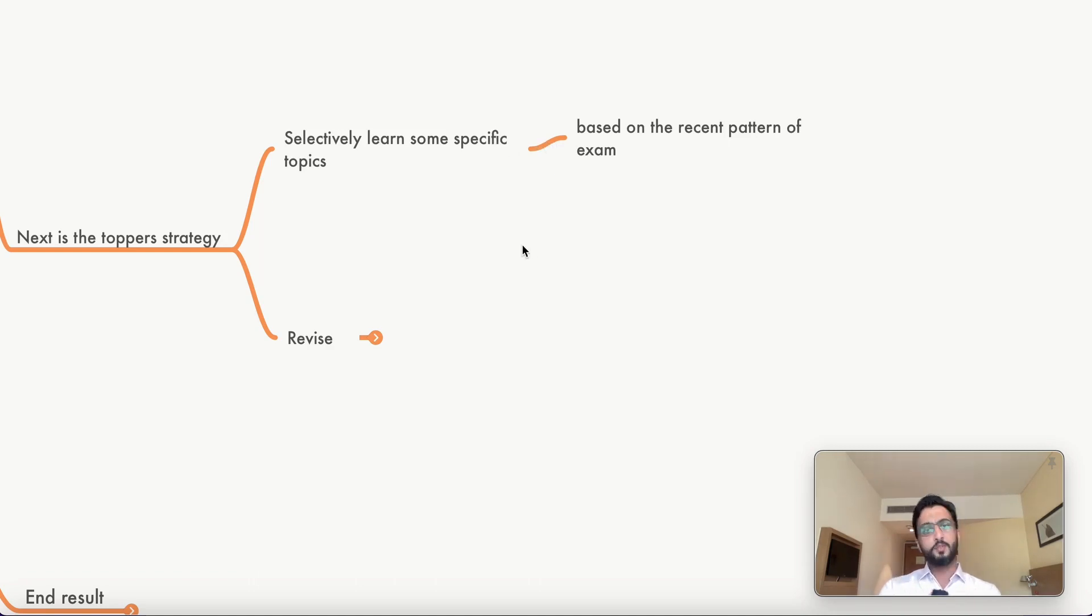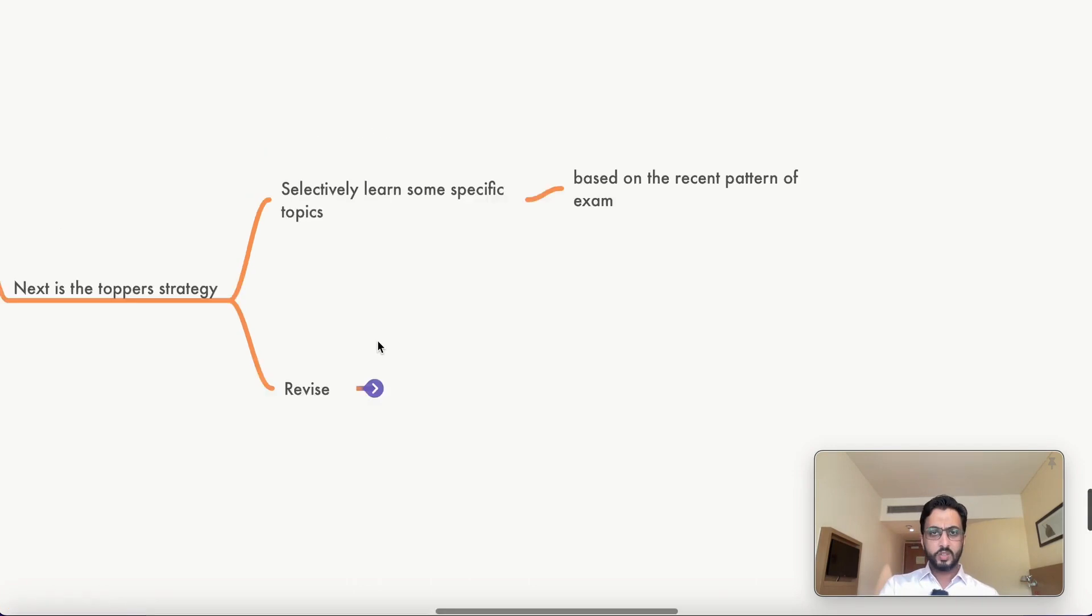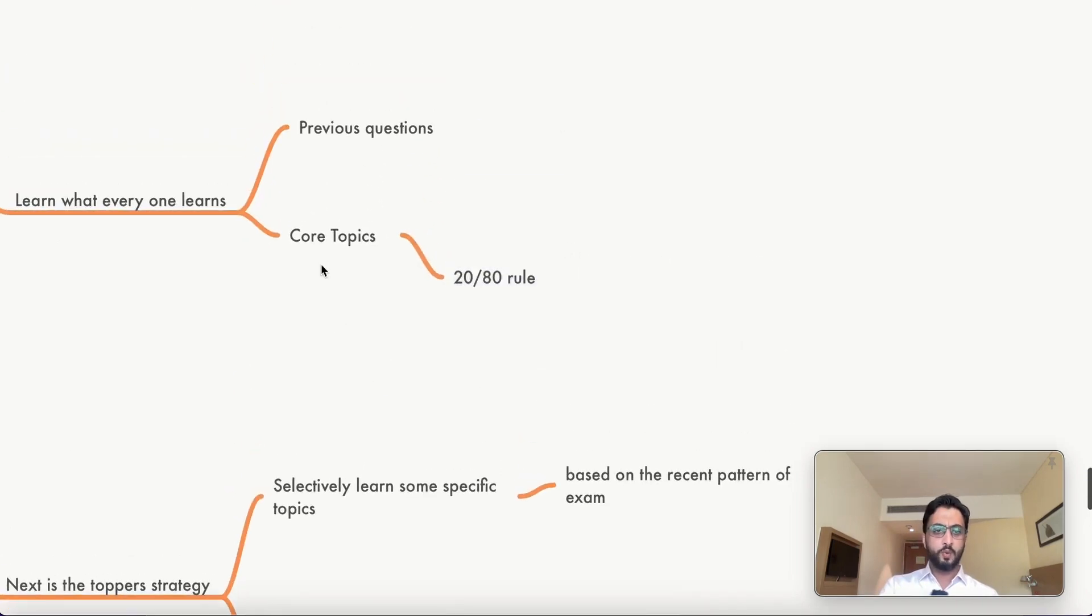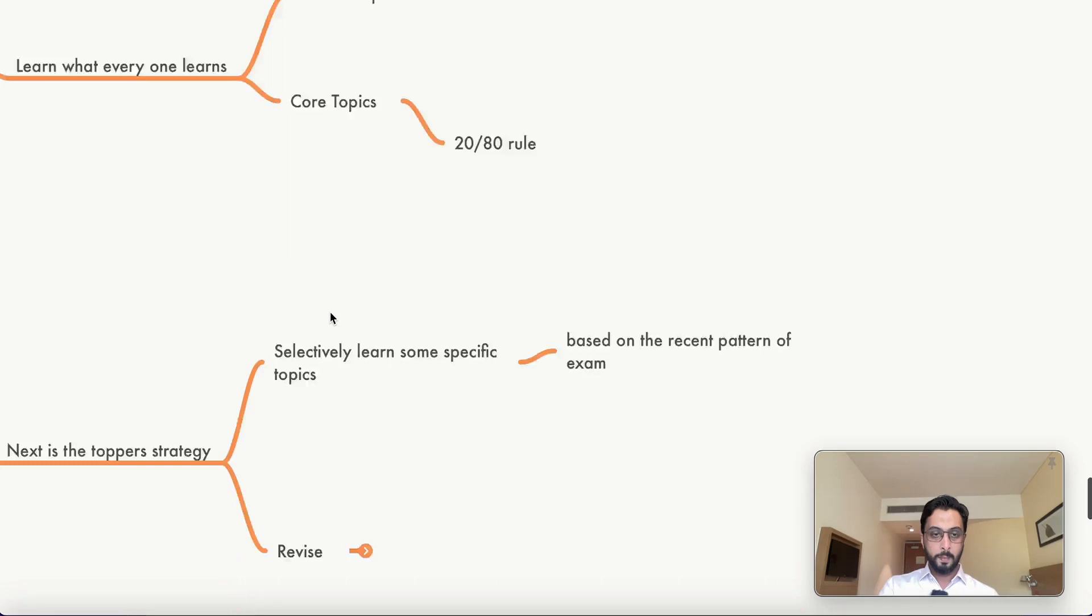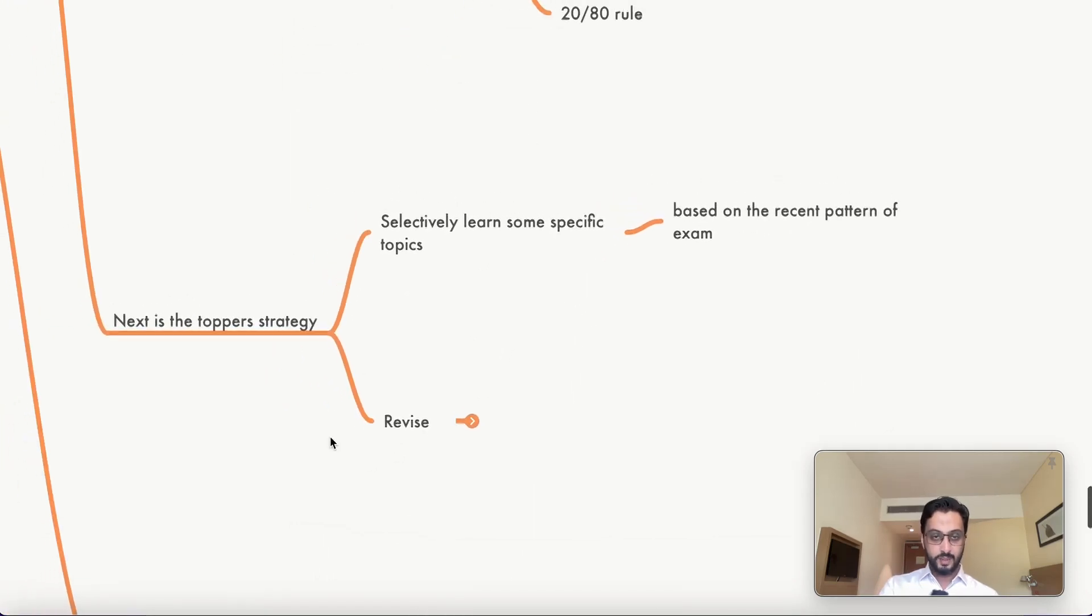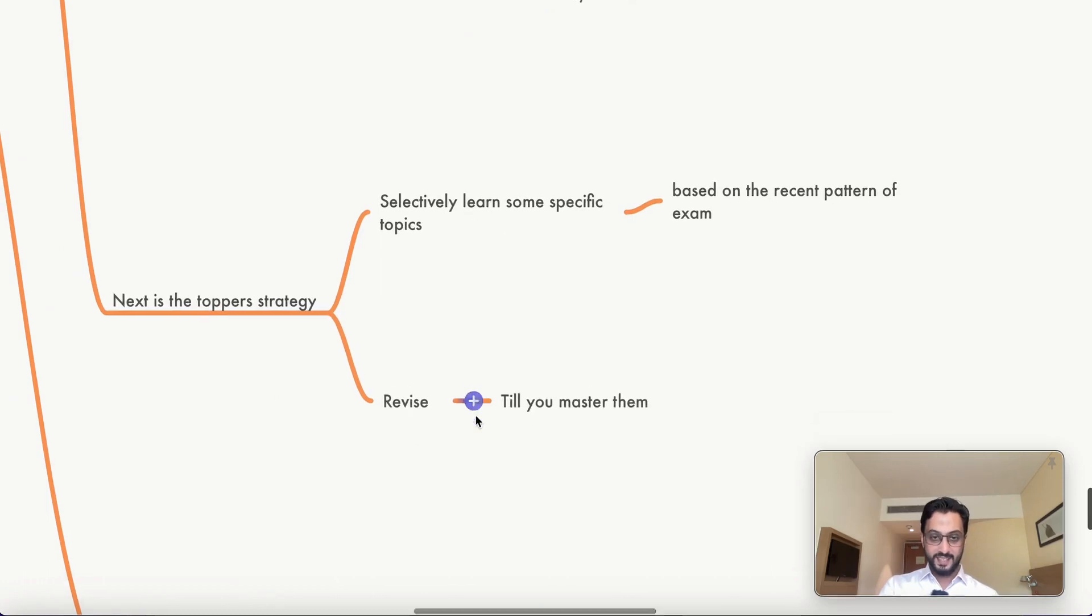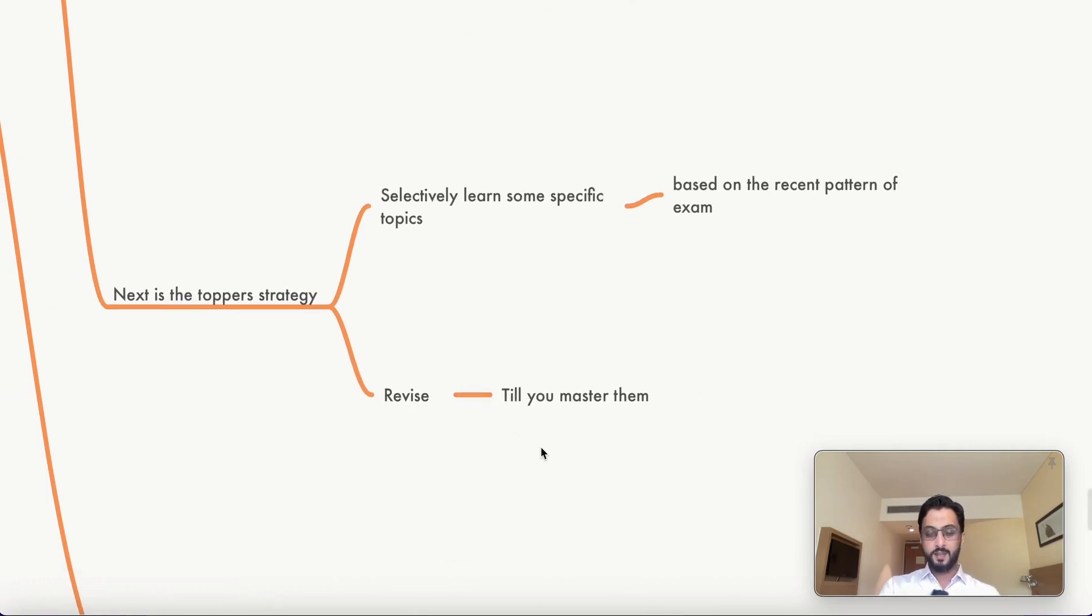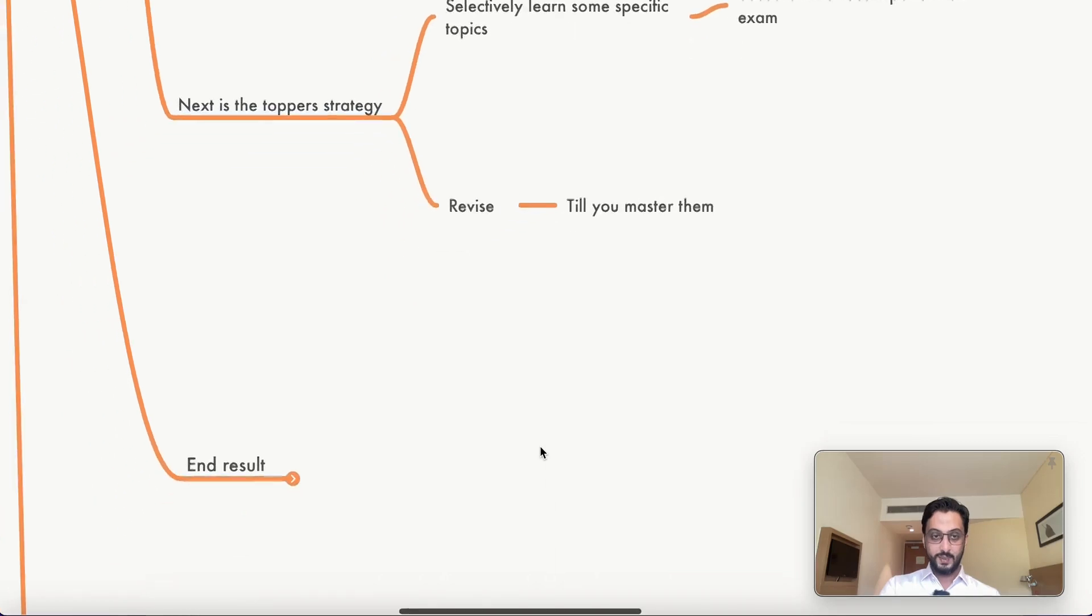So it's very important that you have to very clearly analyze the recent pattern, recent questions, and you have to learn in depth of it, very selectively. There are certain topics we shouldn't learn, even if it's a recent pattern question. There are some areas we have to go into a little bit depth. Some areas which you have to go in core depth. So, that depends upon the analysis. And guidance is the key there, definitely. So, two areas guidance is going to come as: one is core topics, this is just your dental pulse. One is core topics. Second is selective learning. And third is definitely revision. This is what your toppers do very effectively till you master them. What is the definition of mastering for MDS entrance exam? That's a different lecture in its own. It's not what you think, it's a different thing. I'll tell you later on.